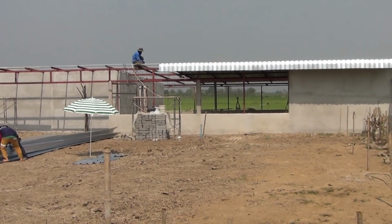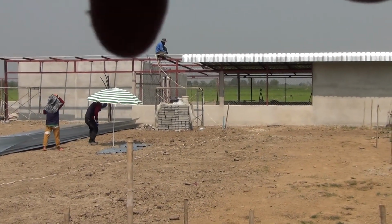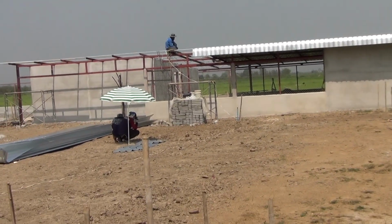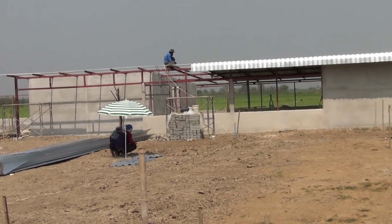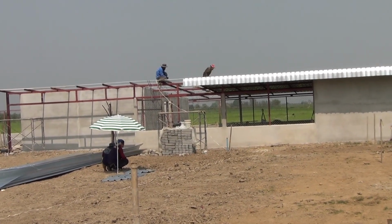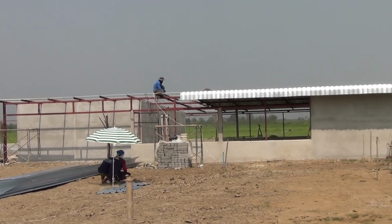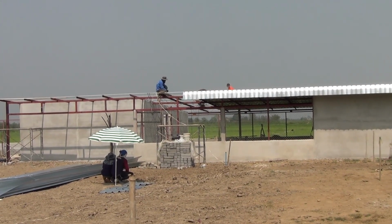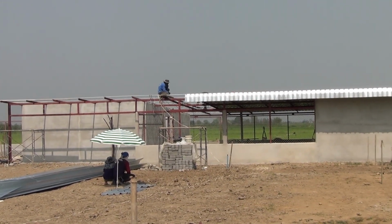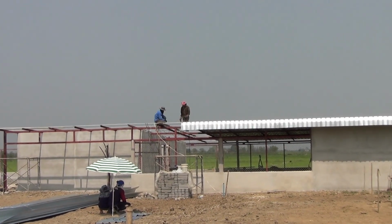Okay, so they're well past the halfway point. Now, right here where the door is at, you need to weld a piece of C3 so that these little pieces there can be screwed in. I told them that 3-4 days ago, and they still haven't done it. And now they're putting the roof on, and they want to put the roof straight through and weld later. I don't think so. That metal is very, very thin, and you'll be welding right by it. You'll burn a hole right through that thing. Then we definitely have a problem.